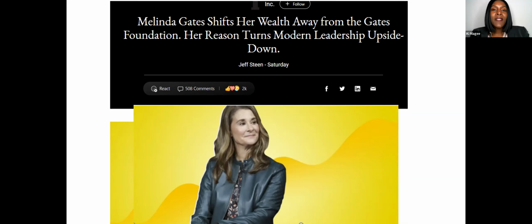Especially when you have team members who are wholly invested in their community's success, in their end user success. French Gates understands what many leaders don't right now. And that is that giving isn't about the giver, it's about the impact. In the same way that leading isn't just about the leader, it too is about the impact.